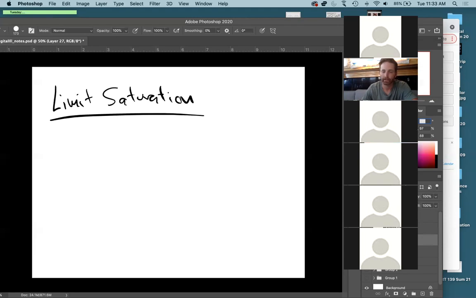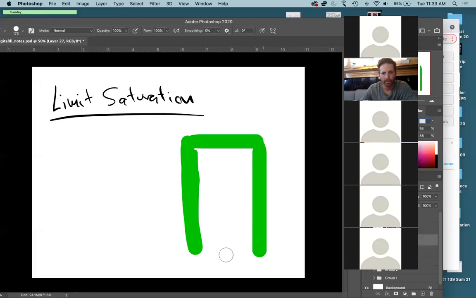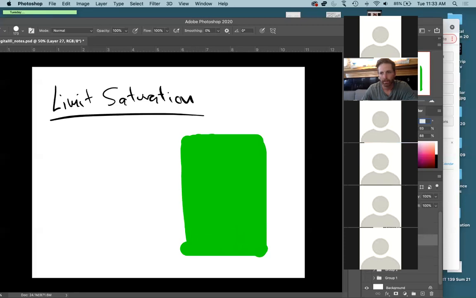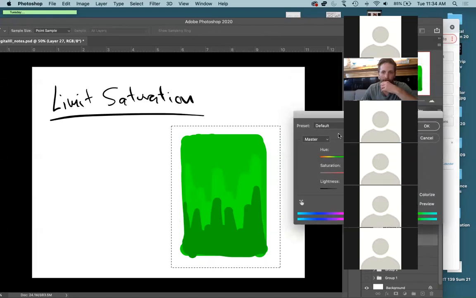Just a really quick example here. If I was to do a drawing of a forest and I want all these different color trees in here, right now this is just too saturated. That's not really what a forest looks like in reality, or what someone would expect to see. So I would want to desaturate this a bit. That's going to look a little more natural. Just turn down that saturation.